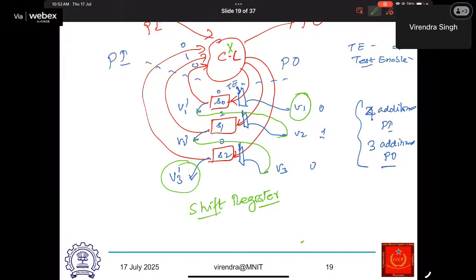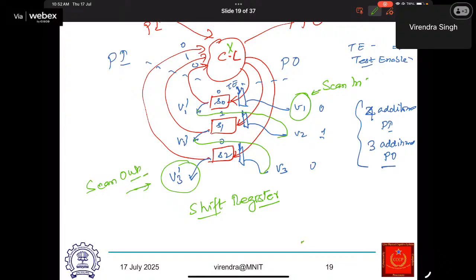Now from one end, here we are scanning a pattern inside the flip-flops or storage element, and therefore we call this as scan input, and this we call as scan output.